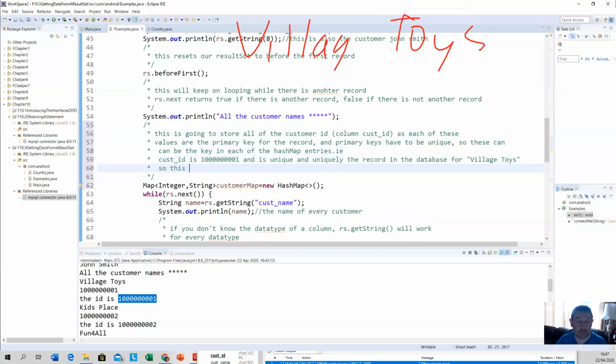So this can be a key in the key-value pair in the hash map.